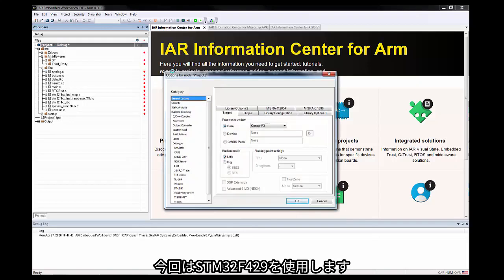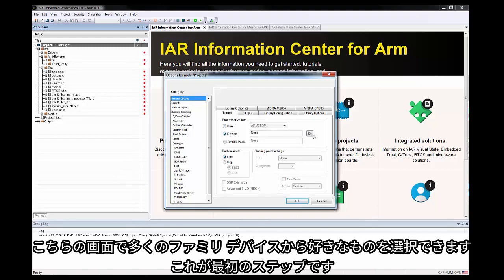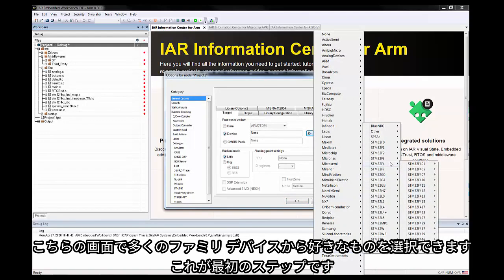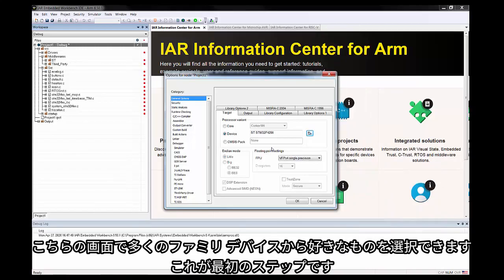In this case, I'm actually using an STM32F429 device. I will select it here. As you can see, the list of devices is huge, so it would work for any family, any device, of course. And I can select here what I want.